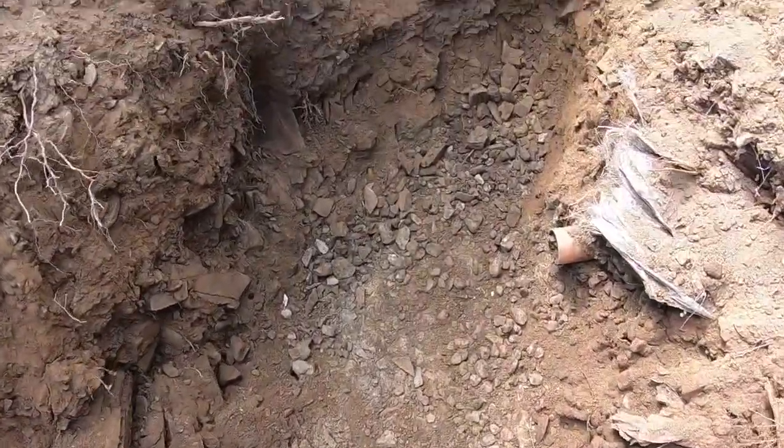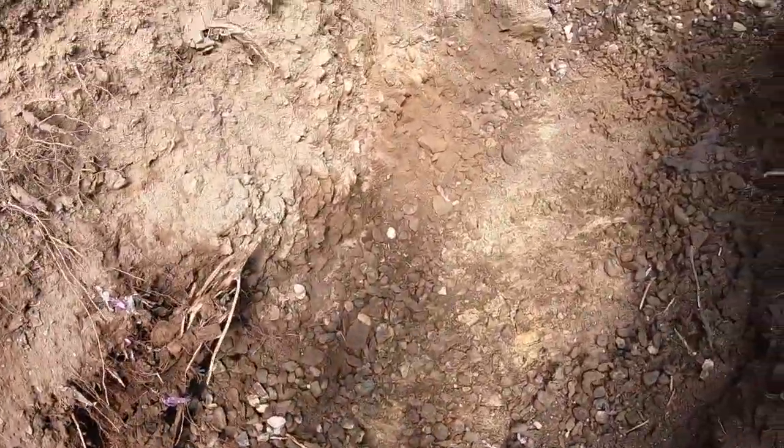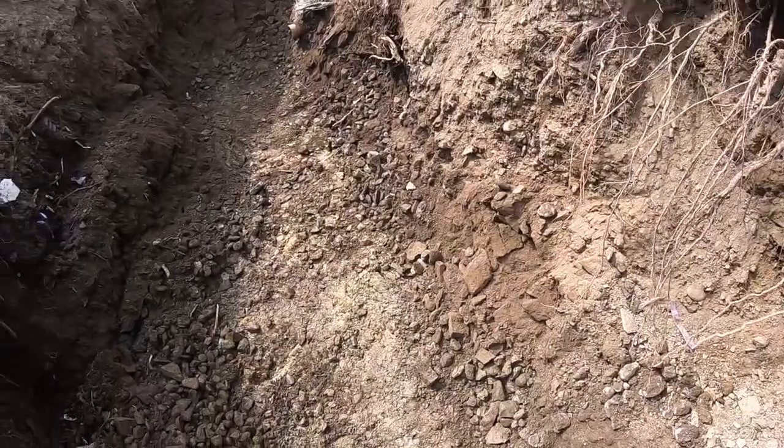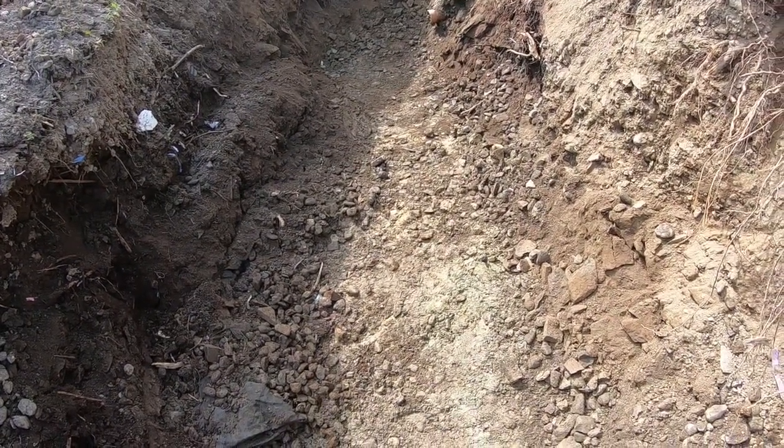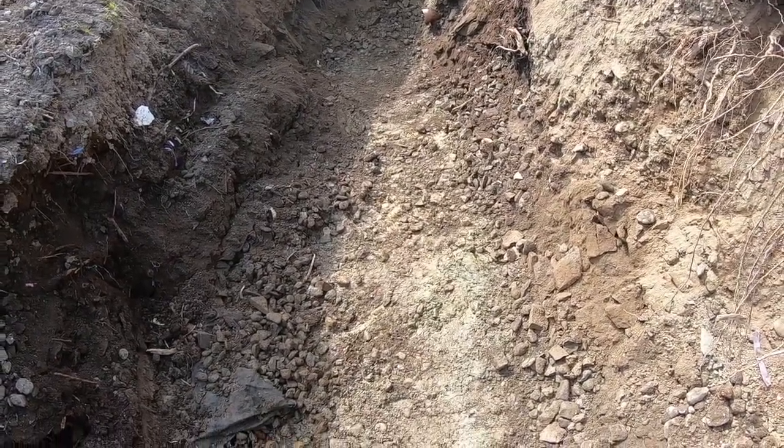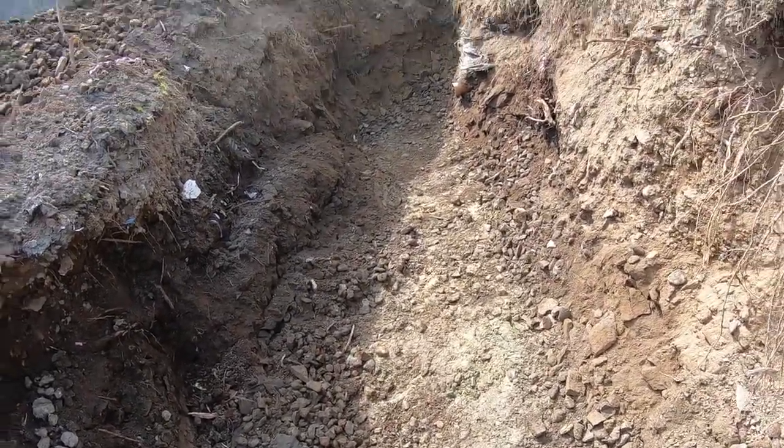So that's it now. It's to clear out the other two soak areas, or percolation areas, and whenever we get it all cleared out, we'll be able to start putting stone back in and getting it ready for closing it in again.